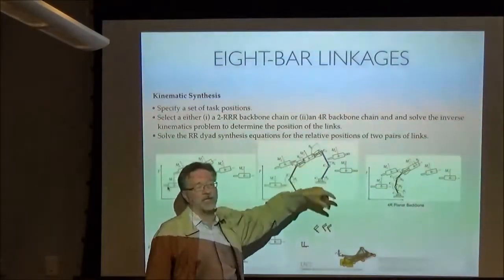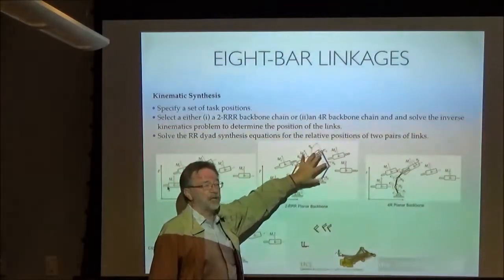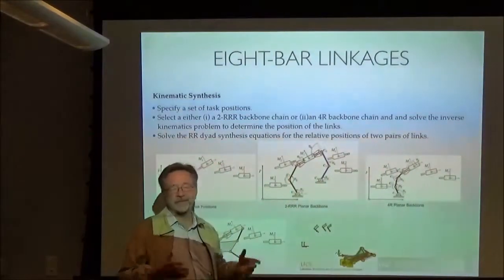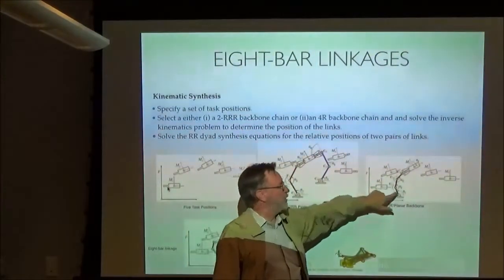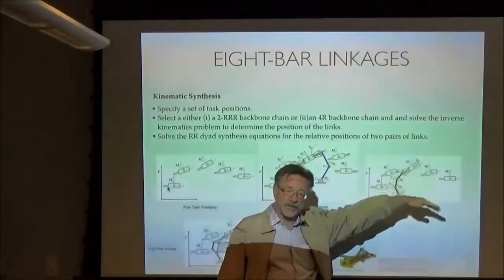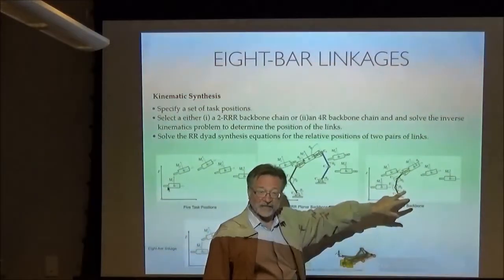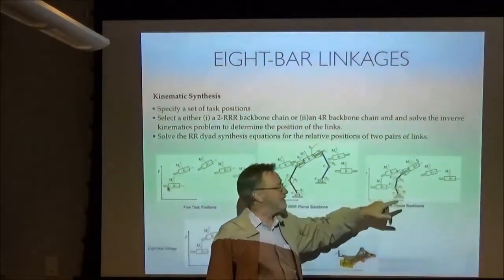One is the 6R loop that's got 3 degrees of freedom. We now constrain the 6R loop by adding 2 RR chains. Okay, synthesis equations are exactly what I've shown you. It's very straightforward. But you can also do it with a 4R loop. Okay, 4R loop is sort of a redundant mechanism, so it adds a little bit of a twist in there when you try to do the inverse kinematics.